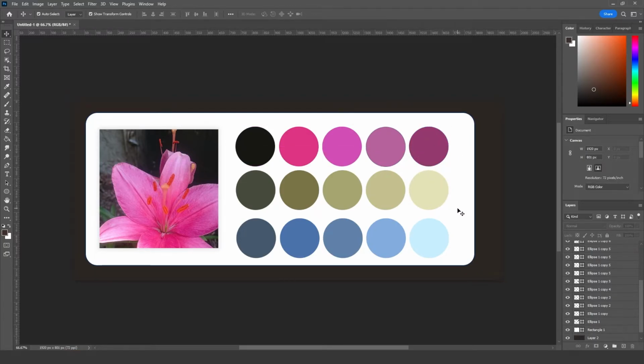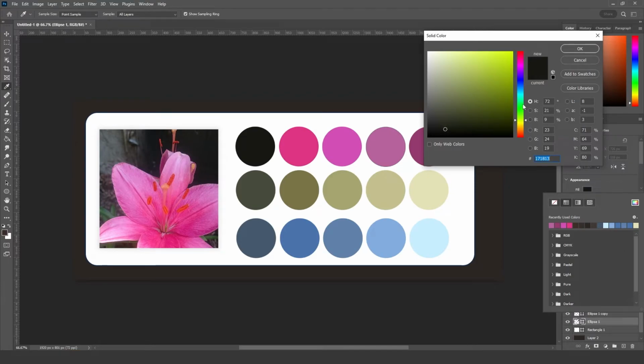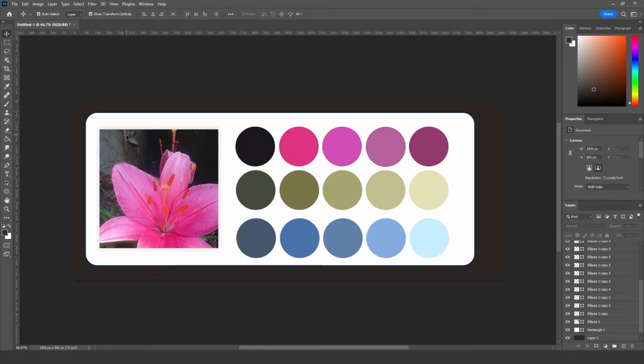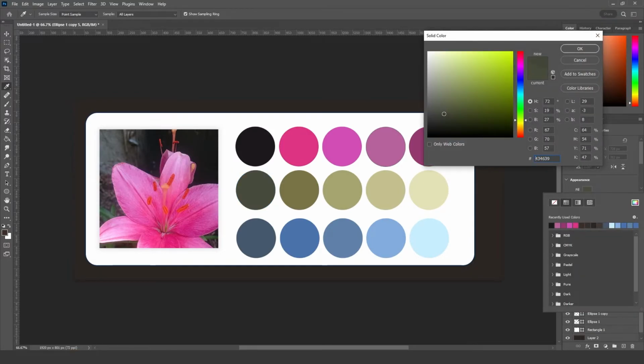At this point, I'm focusing on the wall behind the flower. In some places it's a bit more of a bluey gray, and in others it's more brown.